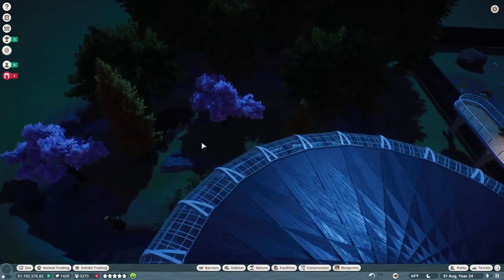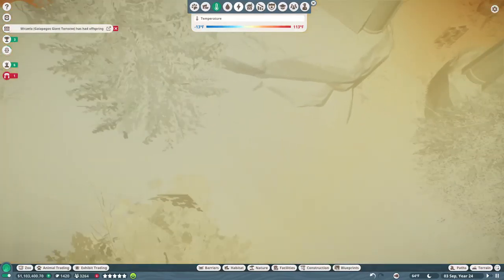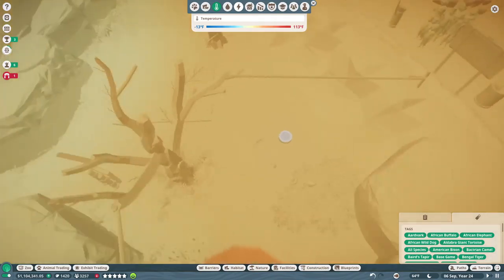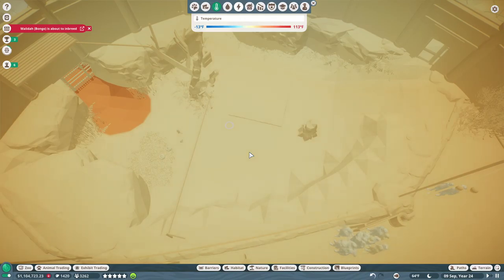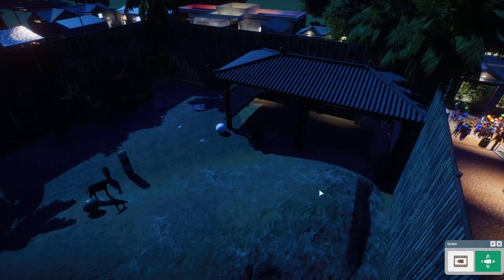Alrighty. So, heat map. Oh yeah, that's nice and cool now. Although, they might want one indoors as well. We're just going to duplicate this and pop it right in the center here. Perfect. That should cover the entire indoors. Alrighty, time for some animal maintenance real quick, I think.